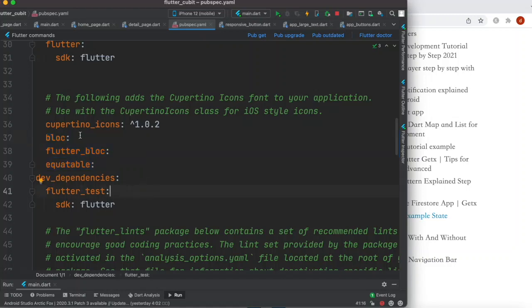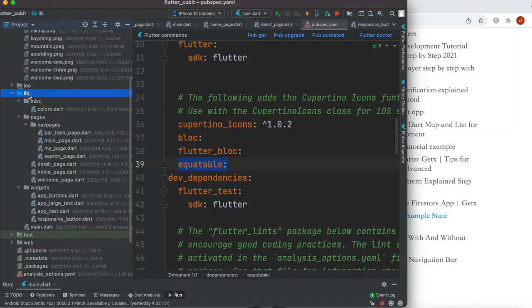Okay, so now Flutter qubit is a subset of block and the package name is flutter_bloc. Okay, and we also need another package to work with block and Flutter, and they work pretty much together, but of course it could work independently with other projects. I'll explain what it is a little later.